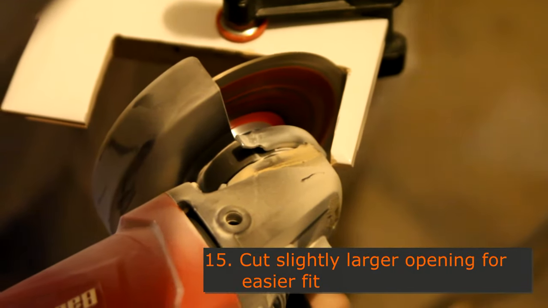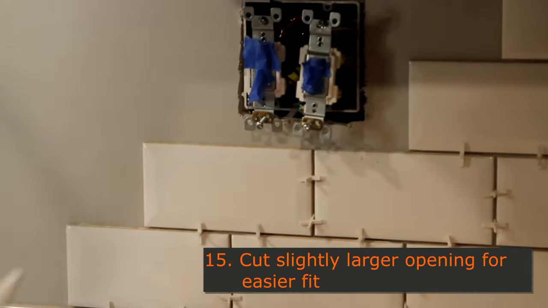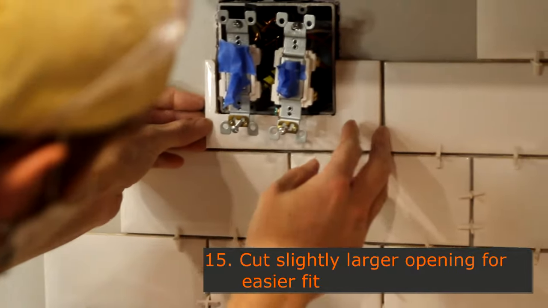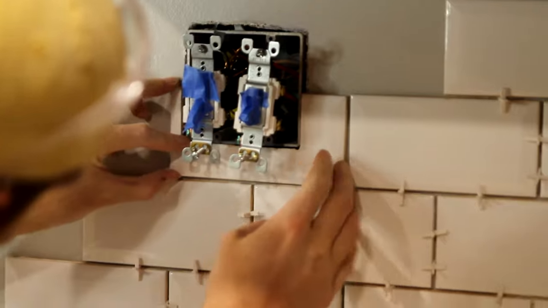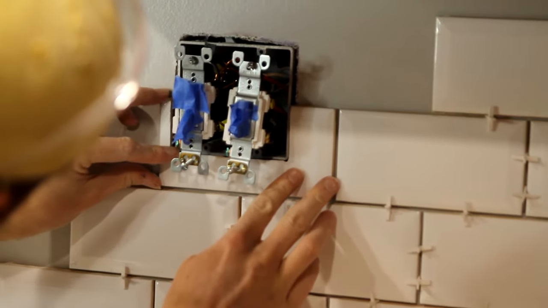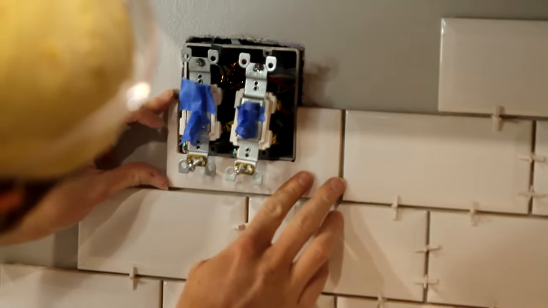When you're doing your fine detail cuts, it helps to go about 1/8 inch wide, for example, around this electrical box. And then you're going to want to be very careful with it. I broke a couple of these as I was working. So while you're cutting, you want to be careful and you want to be careful while you're applying it as well.